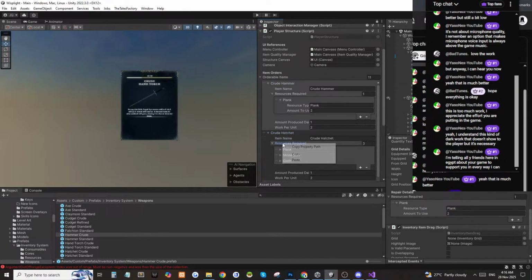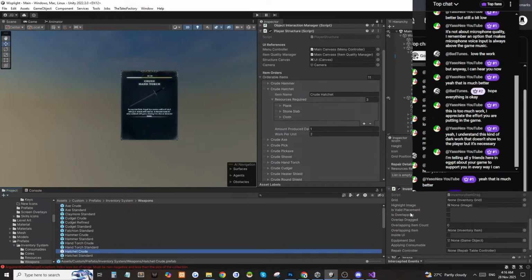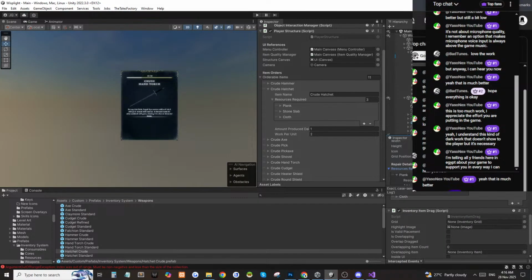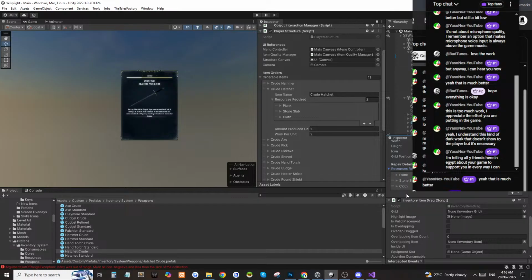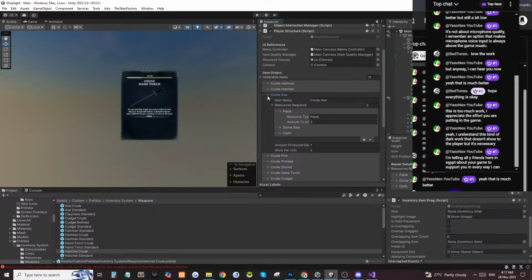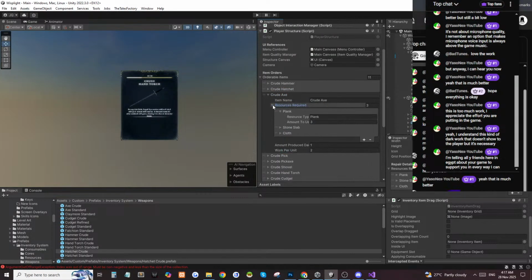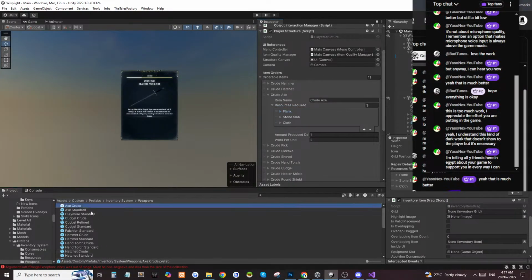Let's try this crude hatchet, hatchet crude, and paste it here. So now we have the resources required. That means if you want to craft that item, those are the necessary requirements for us to craft those items.